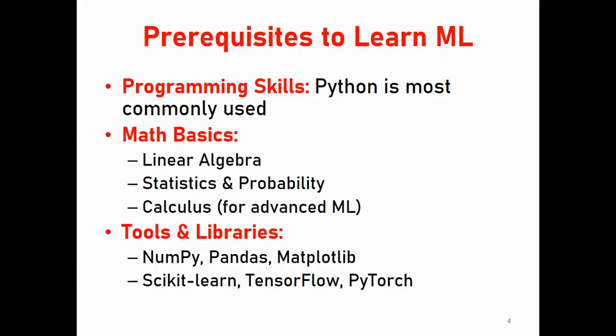Next, you should also know some important library files. For example, NumPy, Pandas, and then Matplotlib for the purpose of visualization. You should know these built-in libraries. Scikit-learn plays a major role in a machine learning program. Most of the built-in models are available in Scikit-learn. We can import those models from Scikit-learn.